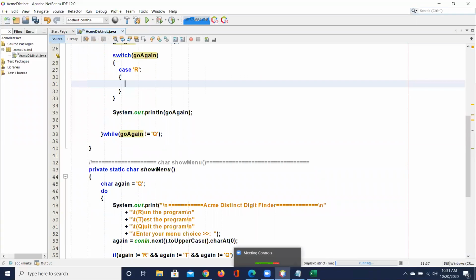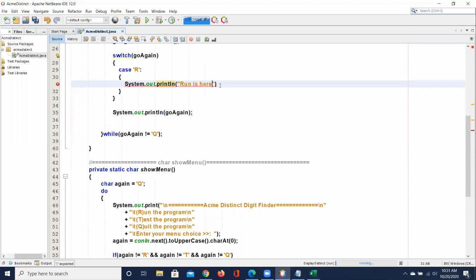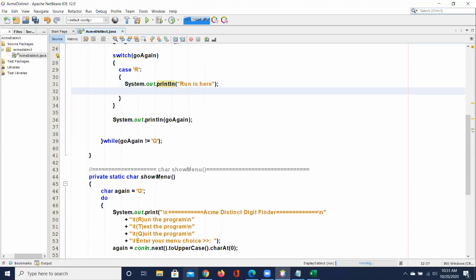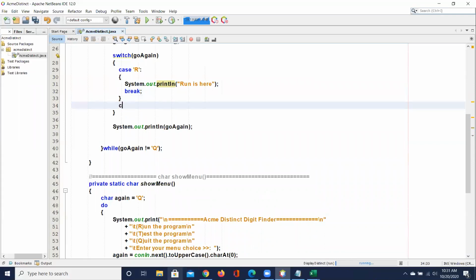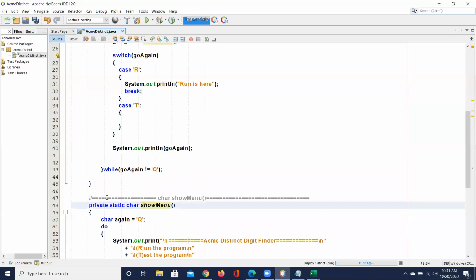And I'll stub it in right now, just System.out.println and just say run is here. Don't forget to put your break in. And then we'll put in case T.